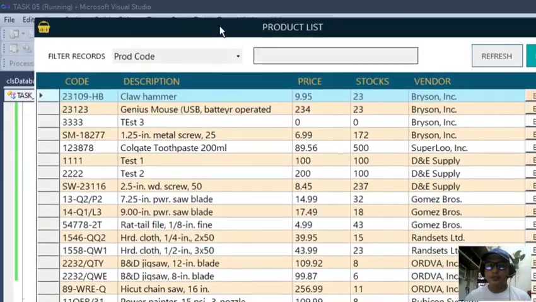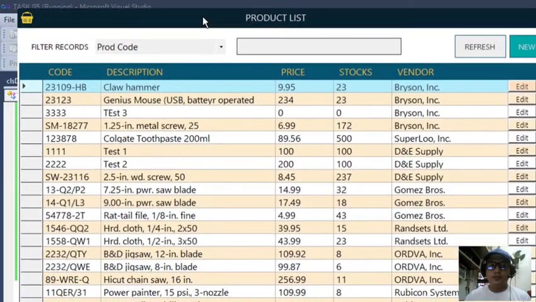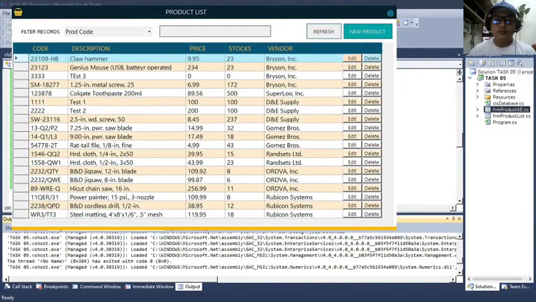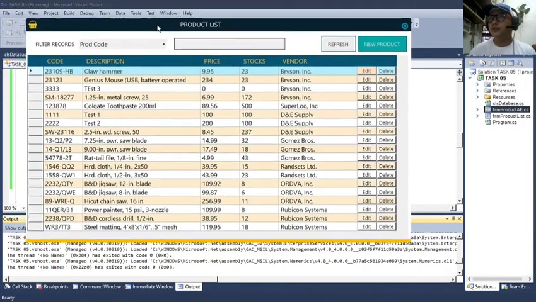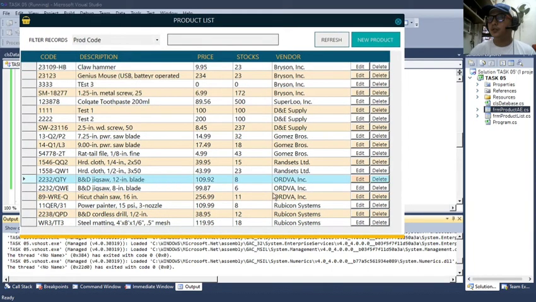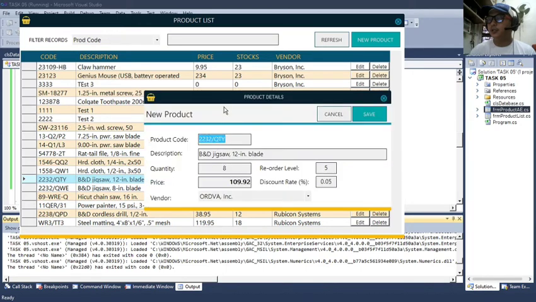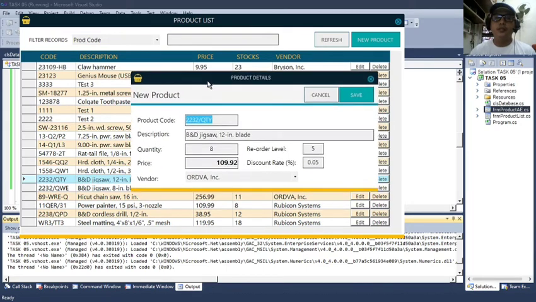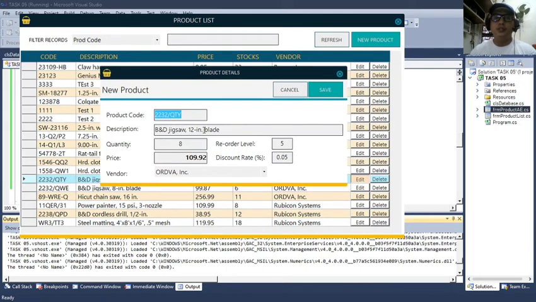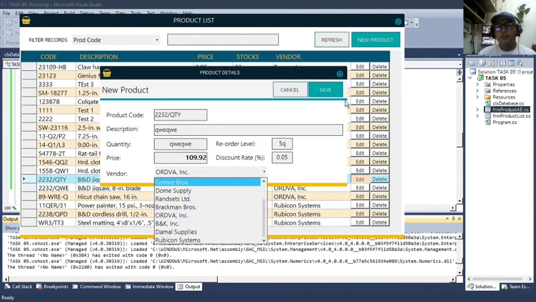So this is now your program. Okay, so let me adjust. Okay, so there you go. Let me try to select the record. This one is for Ordfa Incorporated, edit, and now we can successfully say that we can modify this one. So this one is unable to edit because it's black. Now we can modify this one, etc. We can also modify this one.